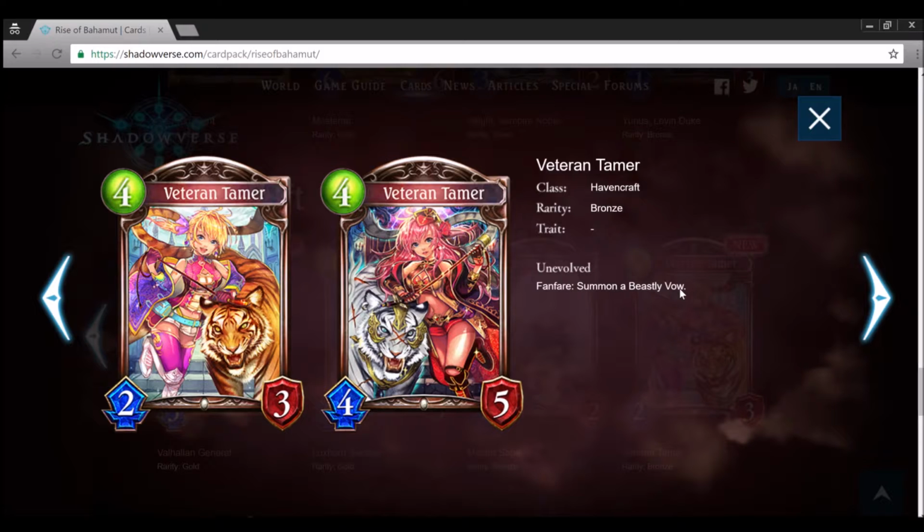So if you think of it, this card is not too bad, because for a 4 play point 2/3, Beastly Vow is 2 play points. So if you just subtract it directly from the Veteran Tamer, it becomes a 2 play point 2/3, which is okay. And it does summon the Beastly Vow. Beastly Vow has countdown 2, which is reasonable. And in the end, it summons a 4/4 tiger.